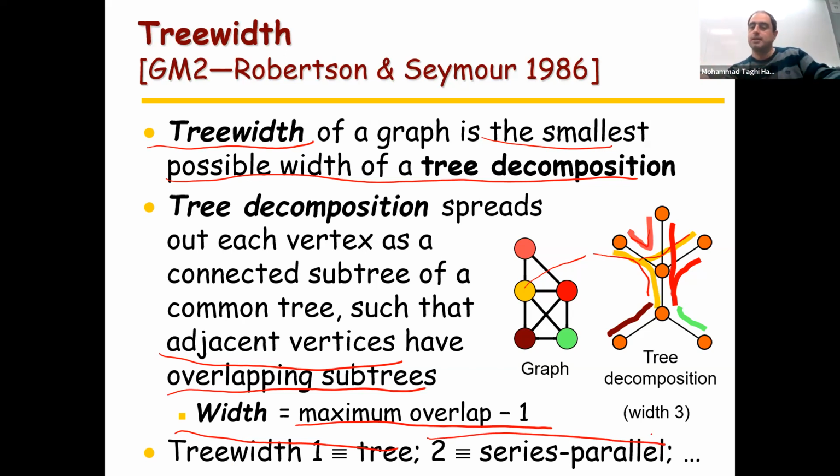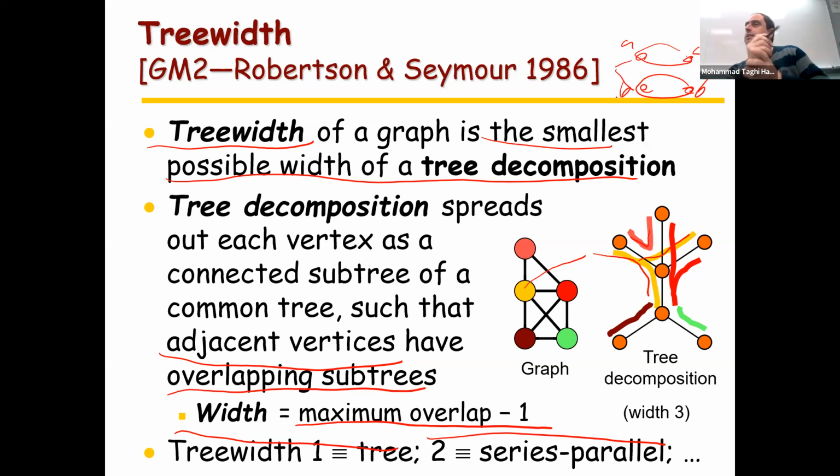I mentioned previously that series parallel graphs are like resistor graphs. If you have two graphs, each graph has a start and an end. This is the first graph, AA prime, and this is the second graph, BB prime. You can consider these two graphs and make A and B the same and A prime and B prime the same. This is the parallel. Or you can make A prime and B the same. This would be series. These are called series parallel graphs.